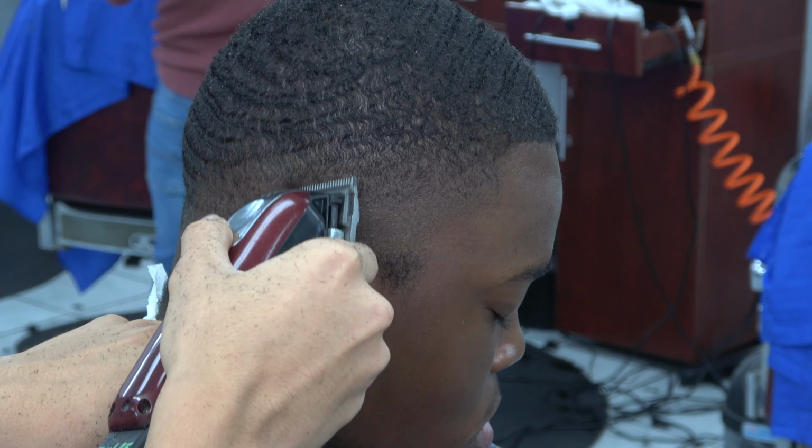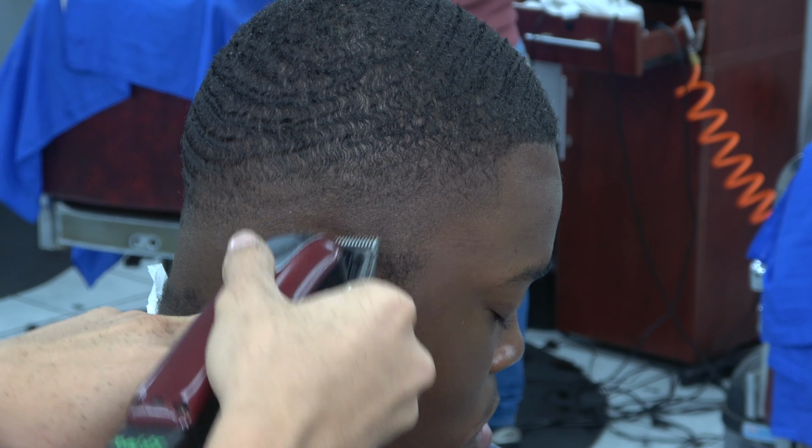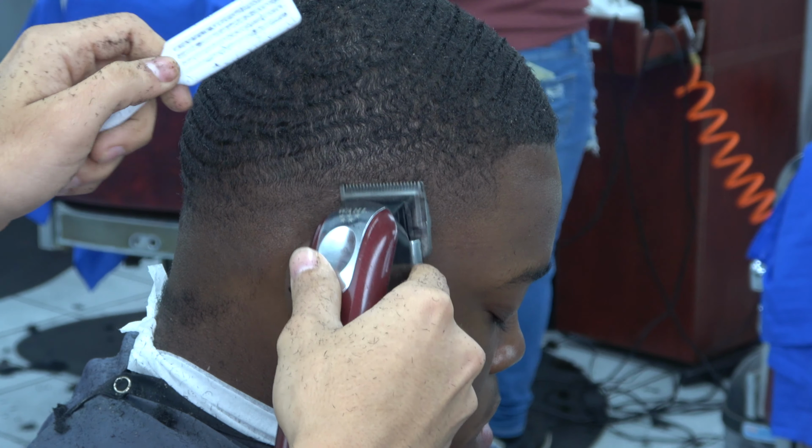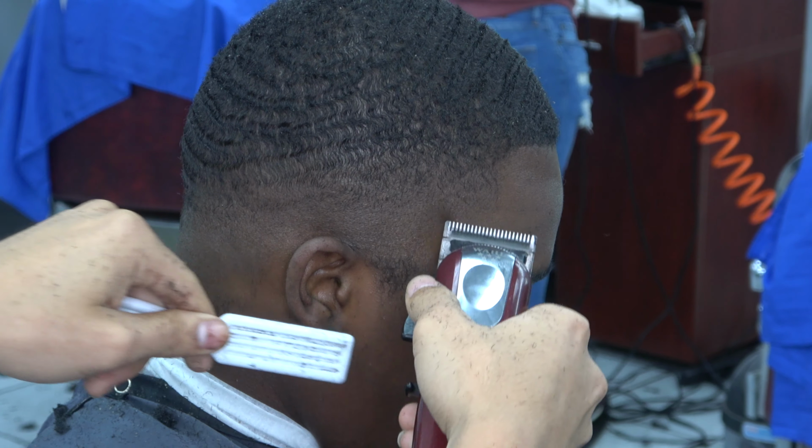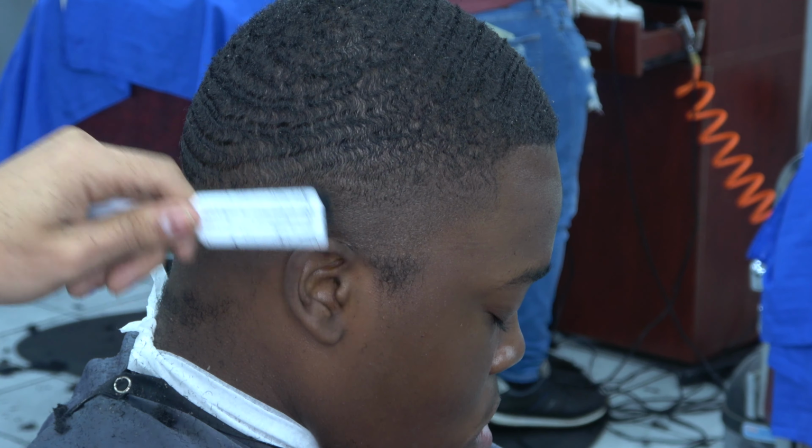As you can see, with the corners, pull the ear down. Make sure you brush your hair down. Just take your time with it.